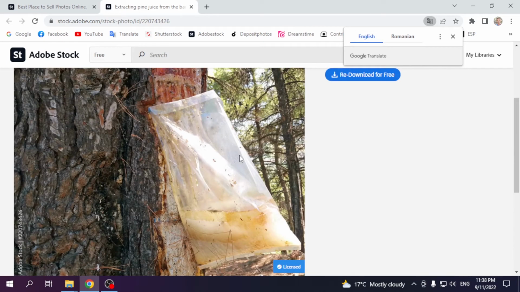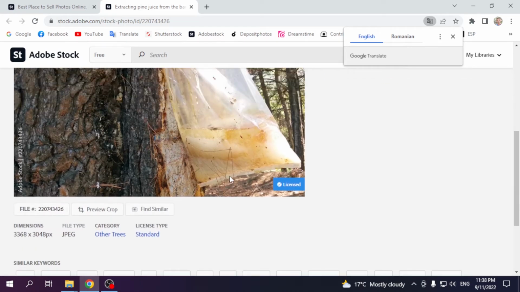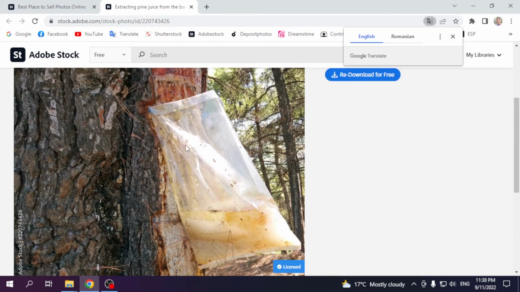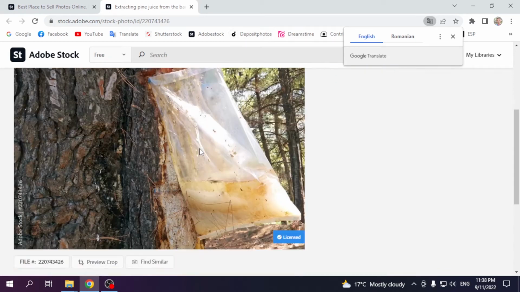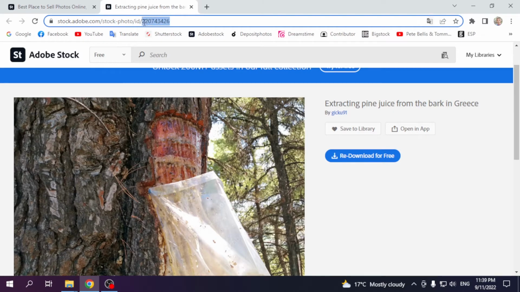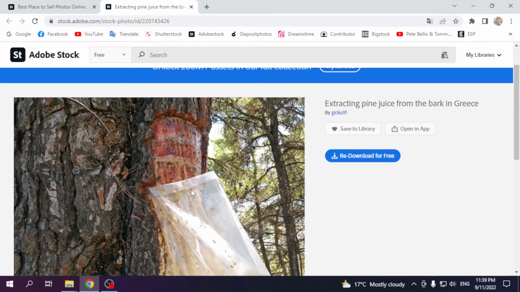I was on vacation in Greece at Vassia, and around my hotel there were pine forests, and I went for a walk. I photographed it, and it sold on Shutterstock as well, or Dreamstime, or 123RF. I'm happy that this photo you can download for free, and as you can see the ID, if you want to download it, you can write this ID in the Adobe Stock search and download it for free. Well, I will leave the links in the description.